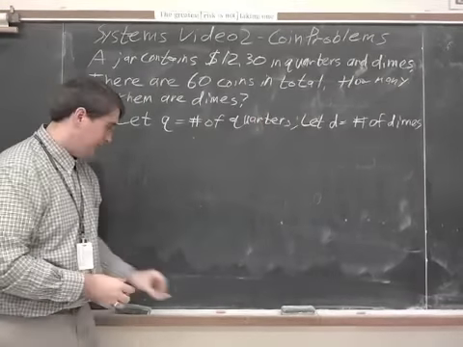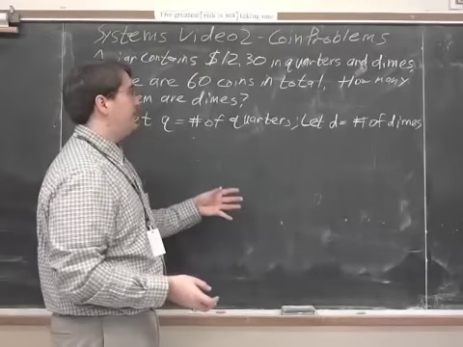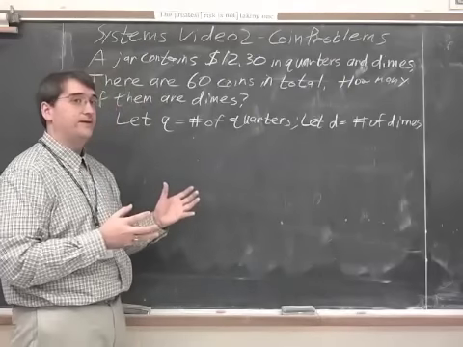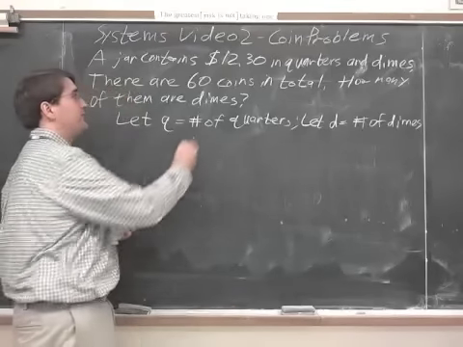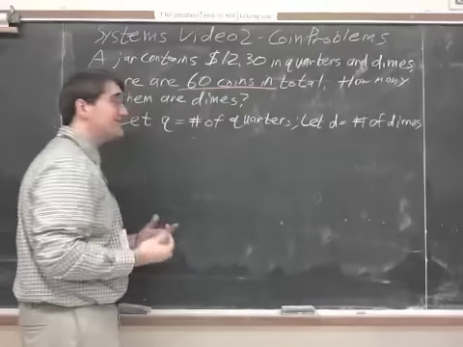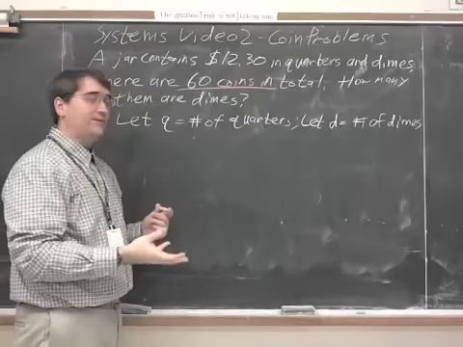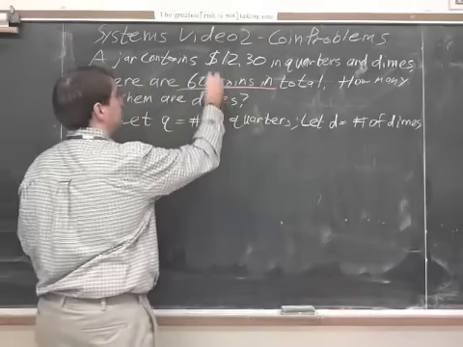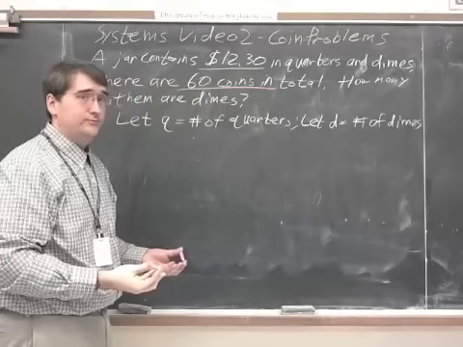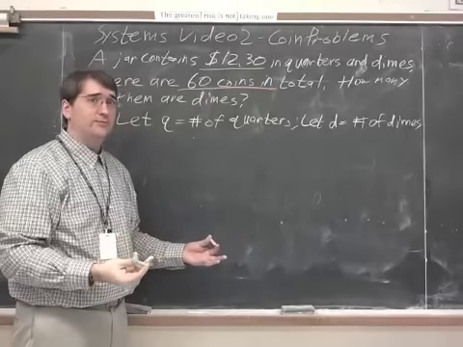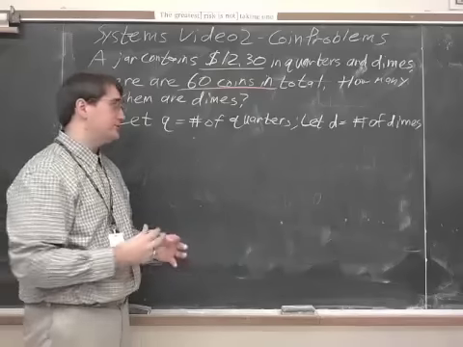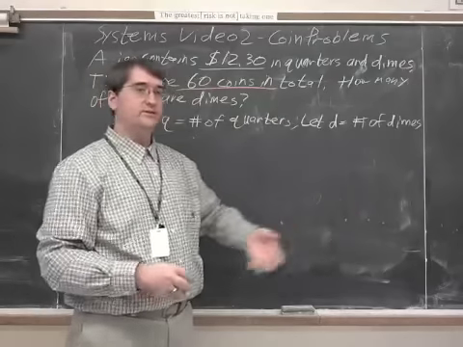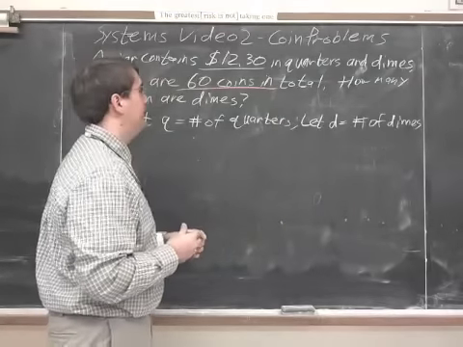This will make things easier for me to keep track of what's what. Now, another thing to consider is that we have two different totals, two different ideas of things. There's the actual physical number of coins. There are 60 coins that you would get if you sat there and added up how many coins there are. And there's $12.30 in value. The value is different from the total number. After all, different coins have different values. Quarters are 25 cents, as you know. Dimes are 10 cents. Nickels are 5 cents. Pennies are 1. And then there are other coins, too.